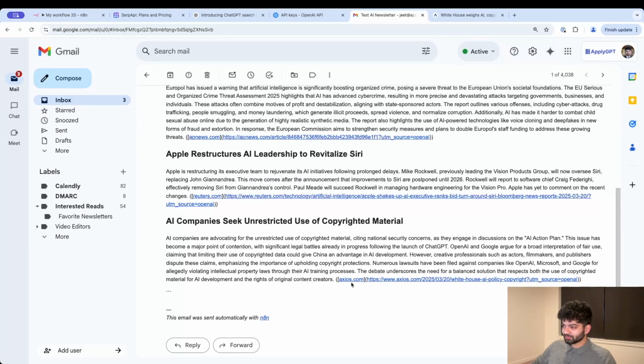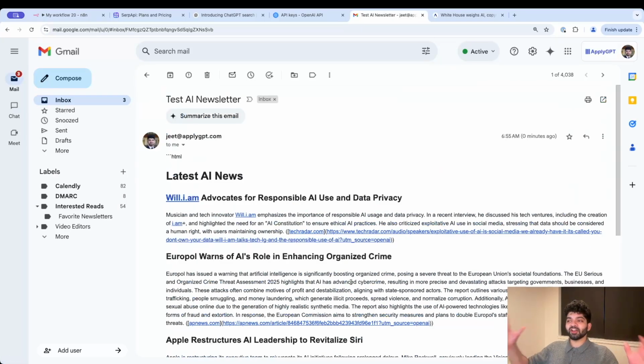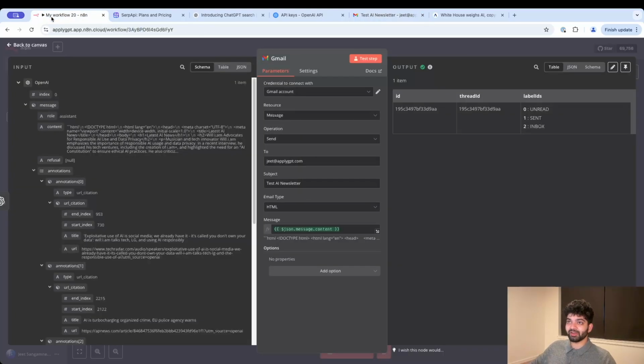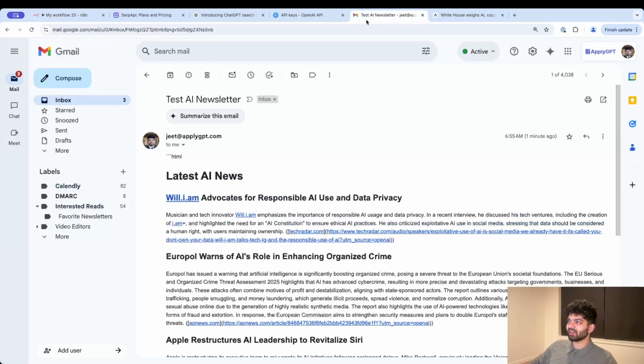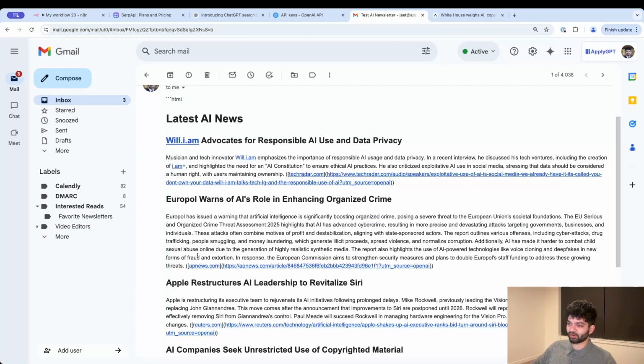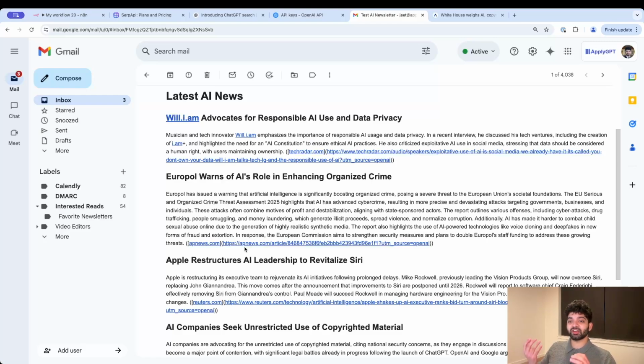We may need to clean up some of this HTML here. Looks like it didn't properly hyperlink it in the right place, or we might need to reprompt it. But I hope you're seeing what's possible, right? From start to finish, I can get the latest AI news, and keep in mind, we didn't even have to set up anything. This was all done using OpenAI Search GPT. We built a complete newsletter, and this is not terrible for a first start. I'm not going to say it's perfect, but this is 10 times better than starting from complete scratch.